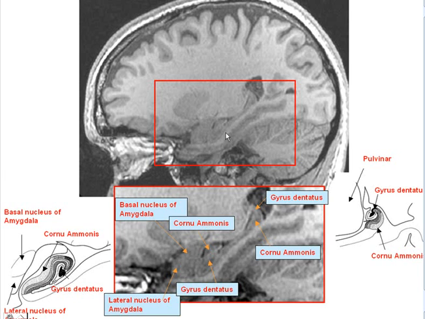This is a sagittal image of the temporal horn of the lateral ventricle. Within the temporal horn, you can see the elongated structure, which is the hippocampus. If you compare these pictures with the Henri Duvernoy drawing, you can see nicely the structures demonstrated here. Also in the MRI, showing the dentate gyrus and cornu ammonis and hippocampus, including cornu ammonis inferiorly and superiorly, and the gyrus dentatus.